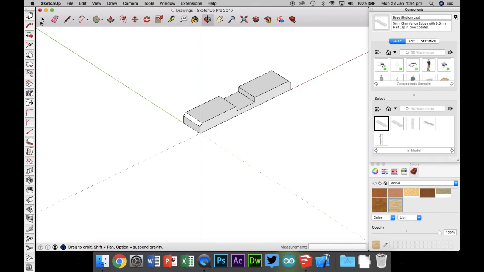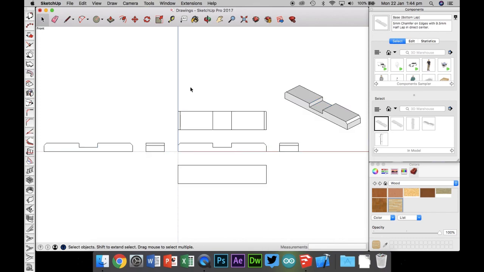To do this, we need to save our project. Okay, so Command S to save it. We're going to go to our extensions, and we're going to be using this Make Ortho Views. To get Make Ortho Views to work, you need to have your component selected, and now you can say Make Ortho Views. And you'll see on your screen, you've now got a front view, you've got a top view, you have a bottom view, you have a right side view, a left side view, and a back view.